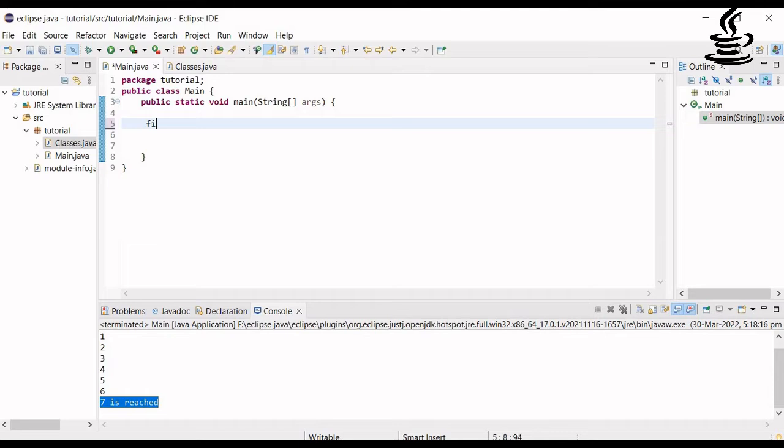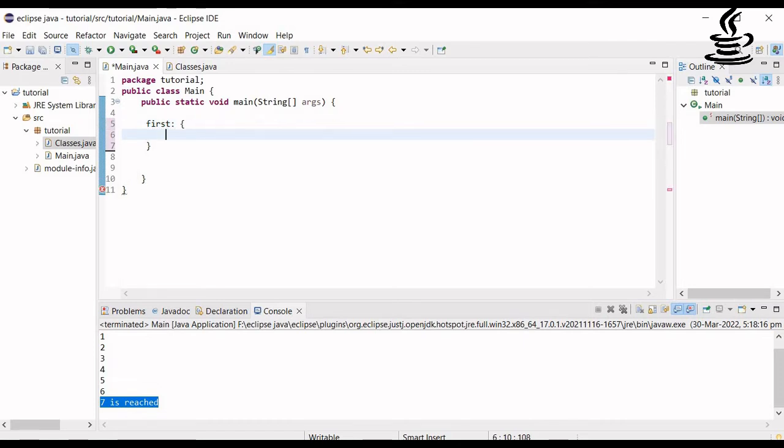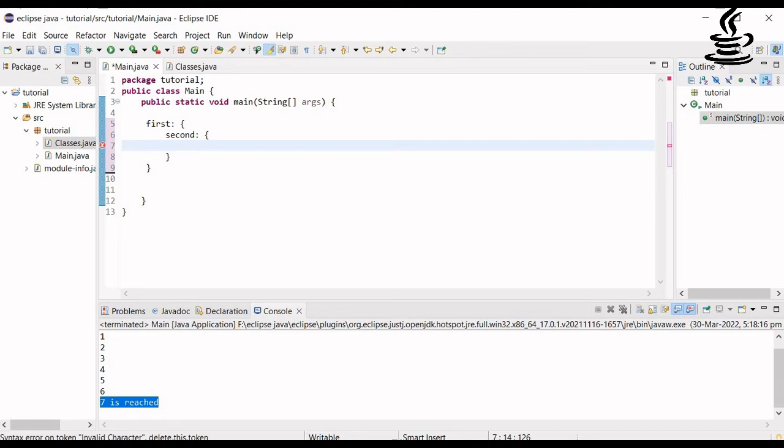Let's say we have a block called first, so we write first followed by the colon sign followed by open and close curly braces. Within this first block we define another nested block, let's say second, followed by the colon sign, and we use the curly braces to define its body.